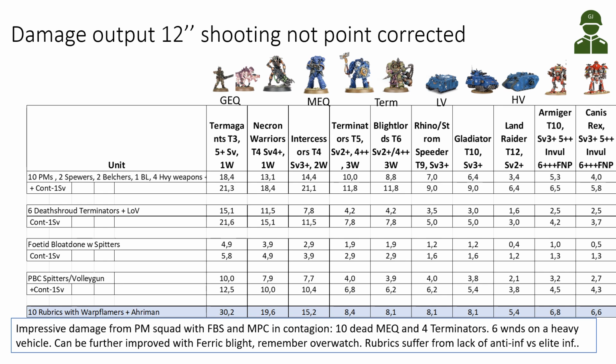So here we have all these squads, the damage output shooting from 12 inches, not point corrected. This is the actual expected damage you would get. And here we see first the Plague Marines with a Flamer configuration with Malignant Plaguecaster and Foul Blightspawn, and then you see the buffing if the enemy is in contagion and you have the -1 save, or if you have, let's say, the Ferric Blight. And we can see some very impressive damage from this Plague Marine squad.